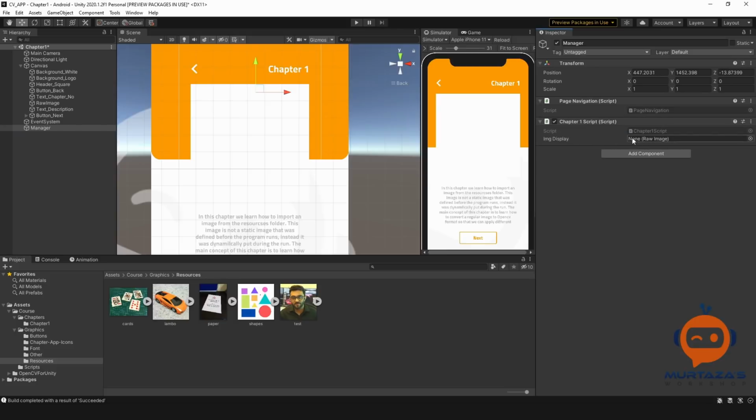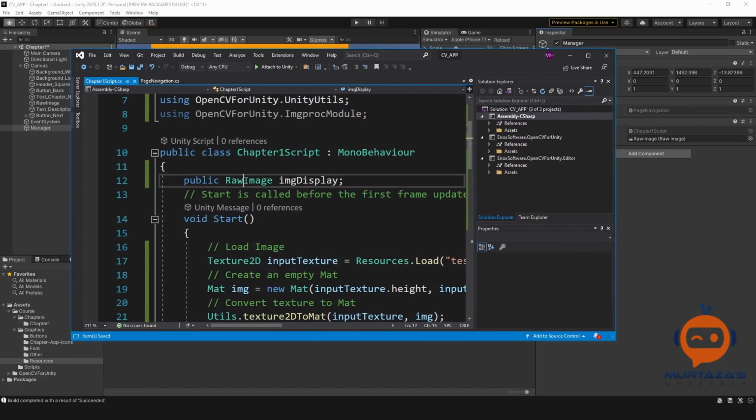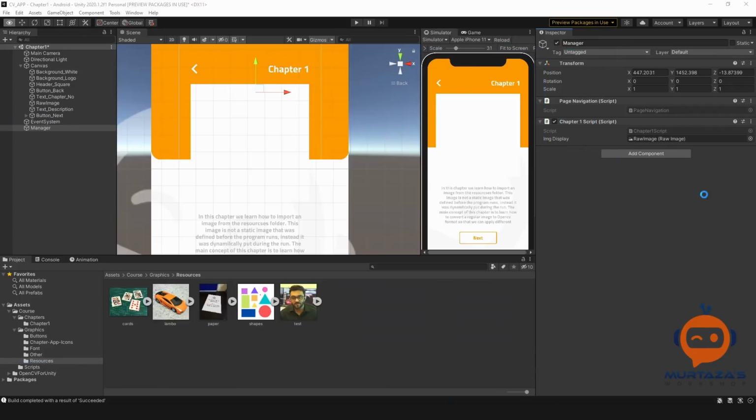And now you can see that there is an empty space for image. We will just take our raw image and drag it in. And that's it. That's how you link this public object over here. Now, if I go back, you will see that if I don't write public here and I save it, this will disappear.